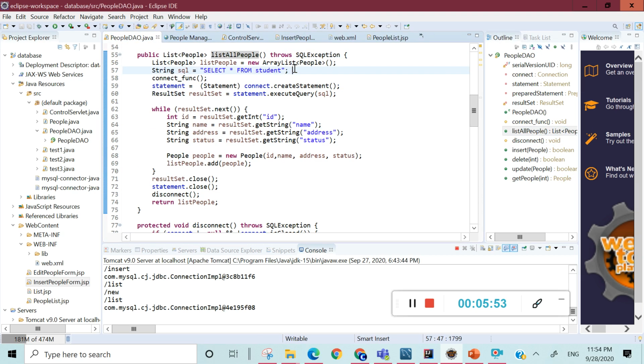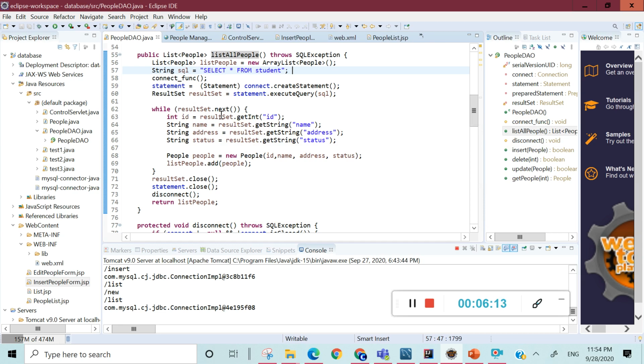We can see that it also first connects to the database, and then reads the records from the table one by one.